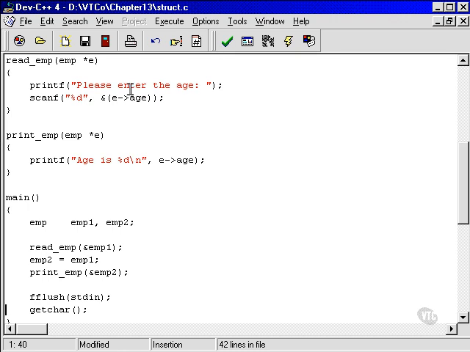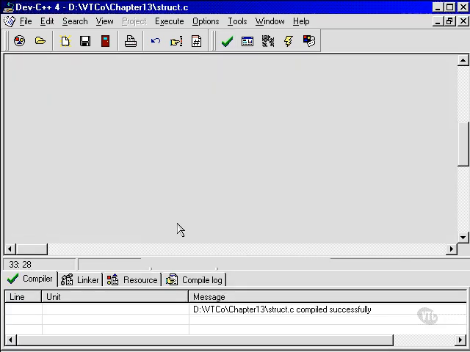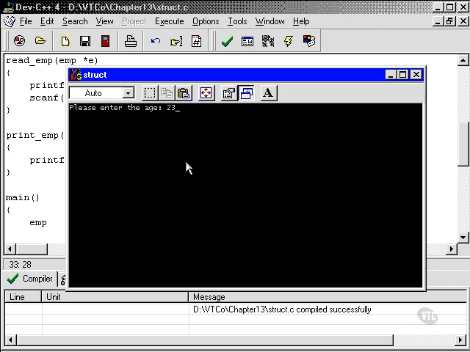So let's check that it's working. We should be able to simply enter an age, and then it will print out that exact age that we entered. Now that'll be a very simple output to look at, but if it works, it'll be proving several things. It'll be proving that we can pass the address of an employee structure in as a pointer, and we can dereference that and find one of the fields of it, and again it proves exactly the same thing here. So it's quite a complex test, even though the results will be quite simple. Let's try and run that. No errors, and please enter the age, 23. Age is 23. So all of that is working.